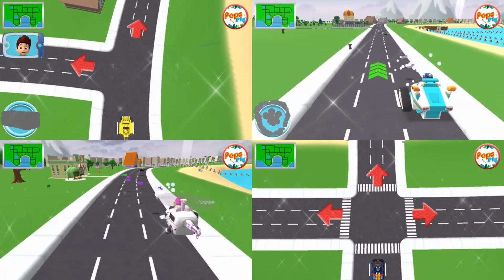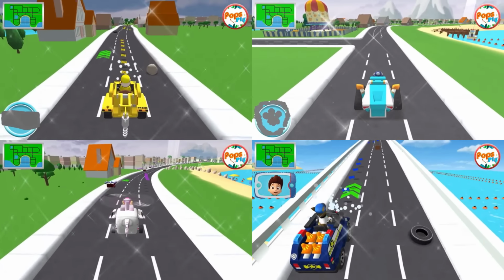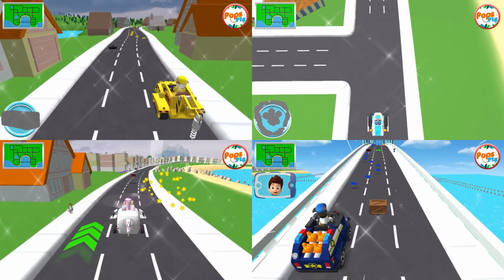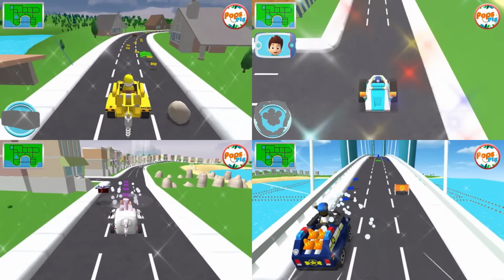Go straight. Turn left. Not much farther now. What's that up ahead? Someone's on the side of the road. Go straight. This is the way. Good job.